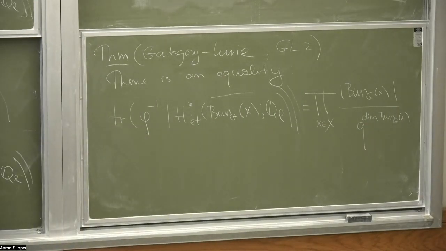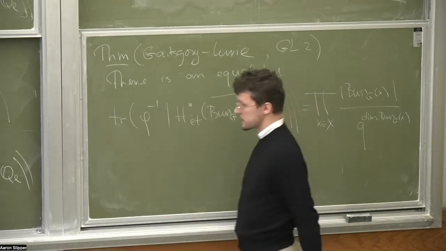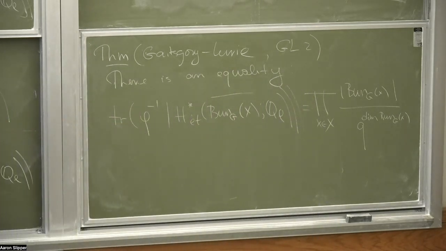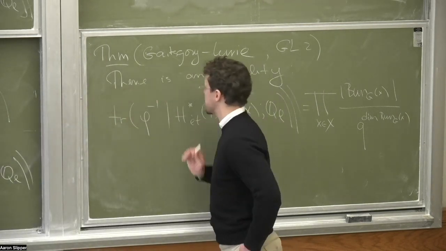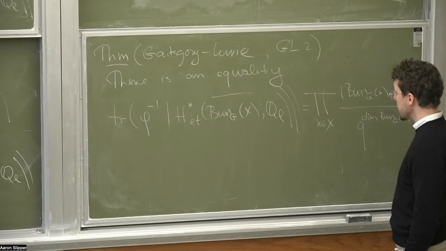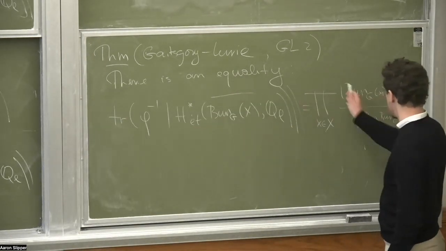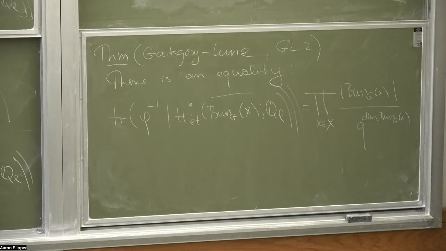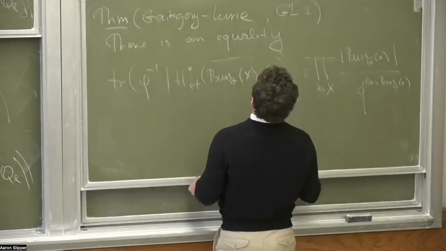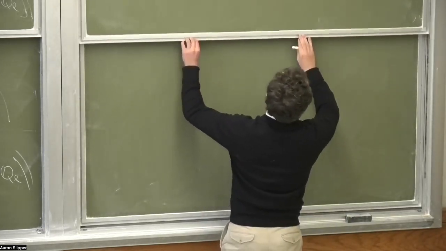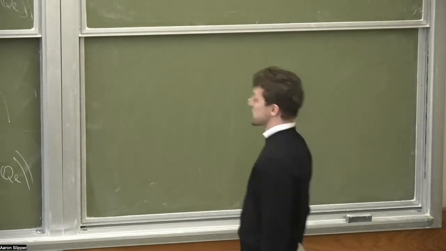One of them is a very classical source. It's essentially the Grothendieck-Lefschetz theorem for this particular stack. This was proven by Behrend. And then there is a completely different theorem by Gaitsgory-Lurie, which says that, interestingly, this trace can be computed as a certain product like this. So these are two very, very different theorems. The proofs are very different.